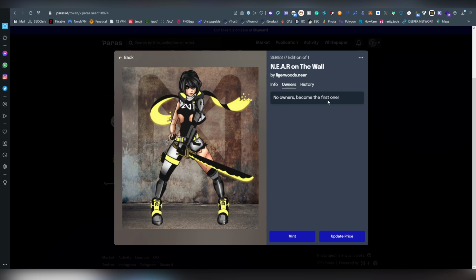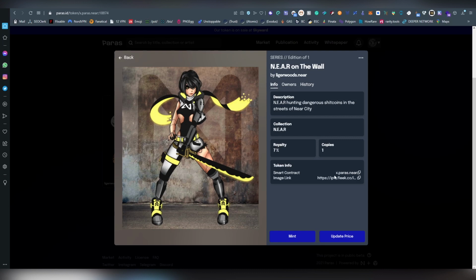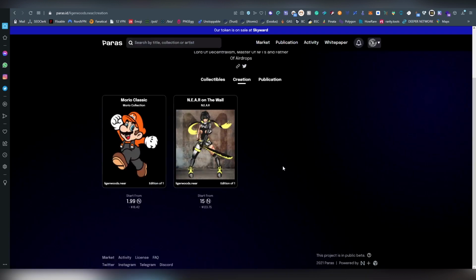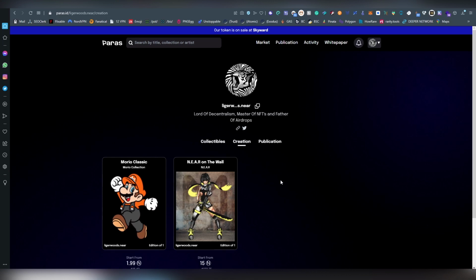Here you can see the owner and the history of the NFT sale. This is really cool as well. You're able to see who has owned it, who currently owns it, how many transfers, everything, copies, the smart contract, the link on the IPFS. You can also update the price, and you can also mint. There's one copy now, so apparently you can mint more, but you have to obviously be the owner to mint more of them. Obviously don't do that because that's kind of sketchy, and the more you mint, the more you devalue your current art, I guess.